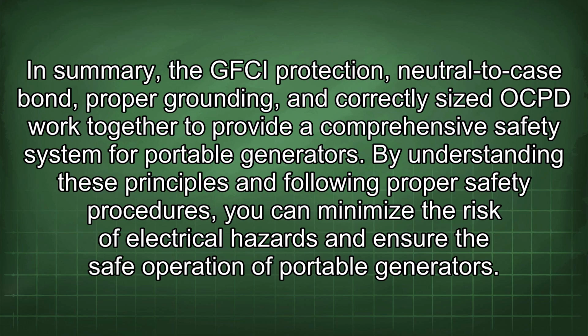In summary, the GFCI protection, neutral to case bond, proper grounding, and correctly sized OCPD work together to provide a comprehensive safety system for portable generators. By understanding these principles and following proper safety procedures, you can minimize the risk of electrical hazards and ensure the safe operation of portable generators.